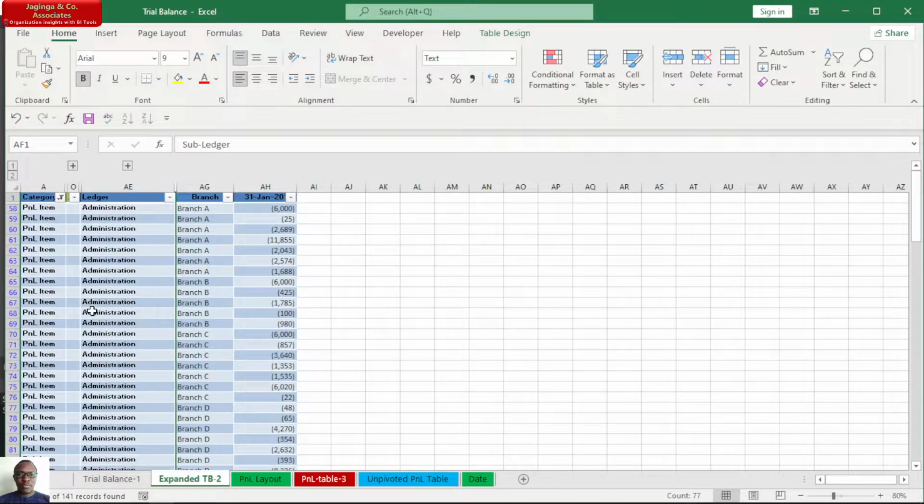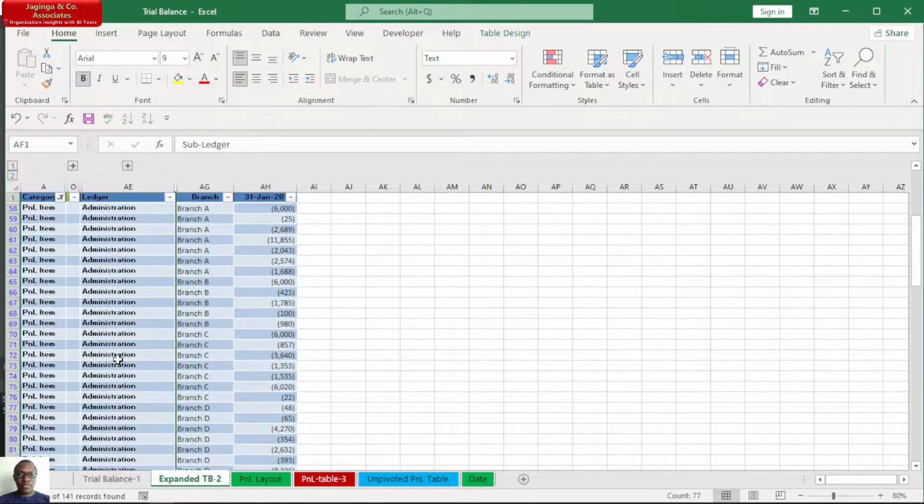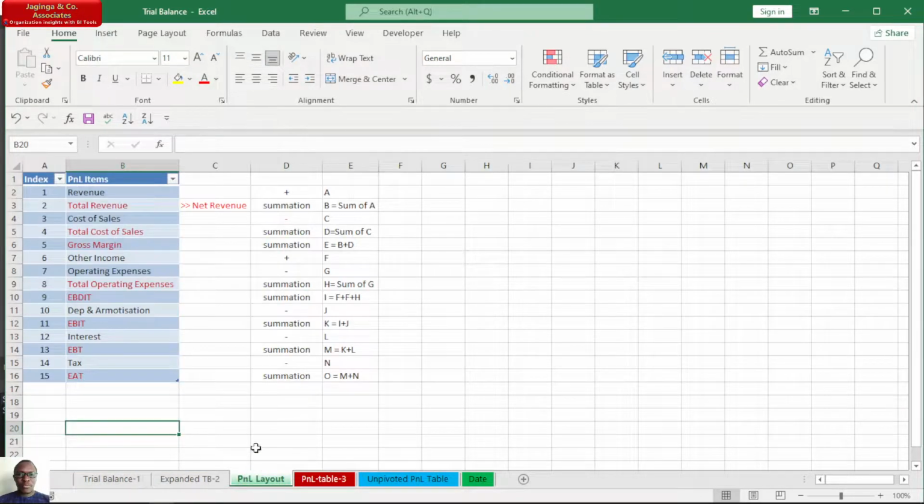Okay. So within the TB, we've separated the P&L from the balance sheet items. Now we need to come up with columns that will align with this P&L layout.